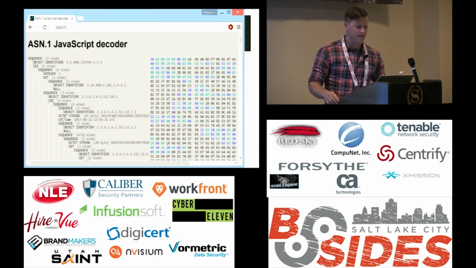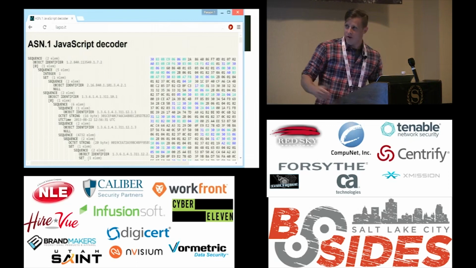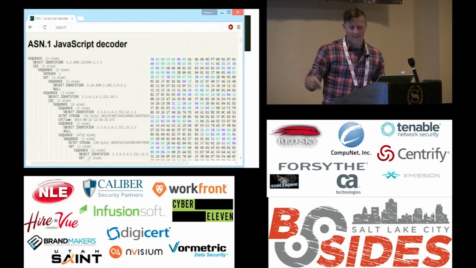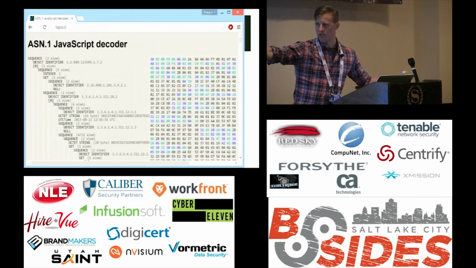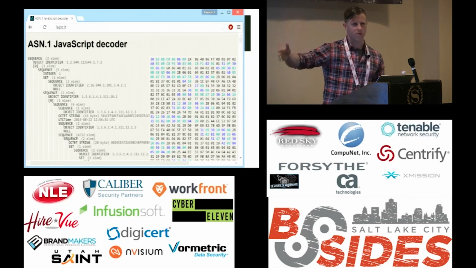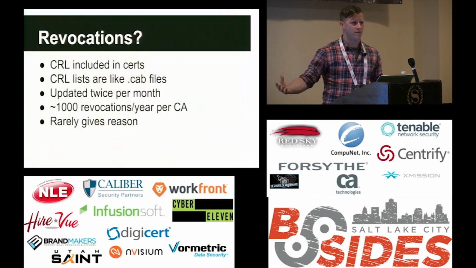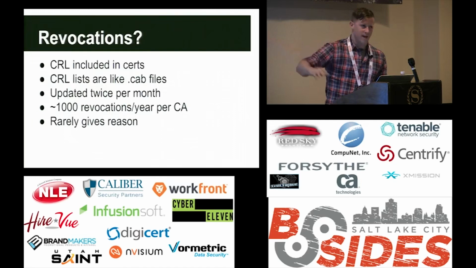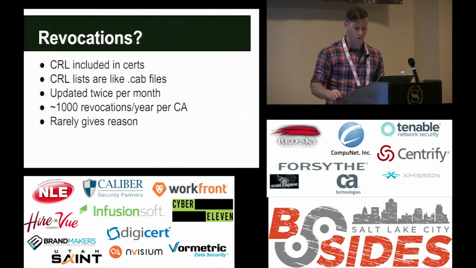So what I've looked at here is, if you go to, I don't know how to pronounce it, lapo.it, it's just a web app up there that you can drag and drop a catalog file or any type of certificate to, and it'll actually do the ASN.1 parsing. So you can see on the left some of the information that's included in the parse. It should show you there's some sequences, some integers, and an object ID. The object ID is specifying what information is going to come next in the next object within the sequence. And then on the right, you just have a hex dump of that information. This is a pretty cool web app tool to understand the ASN.1 format better.